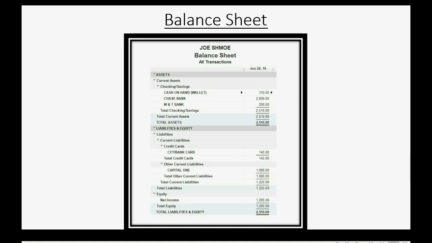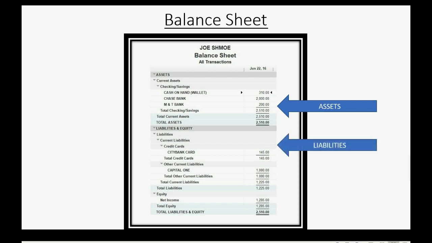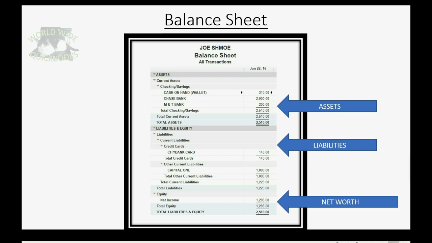The balance sheet is shown here. It shows the assets of the company and what you spent or how much they're worth at the moment you're reporting. It shows any debt or liability that either the company or the individual owes at the moment you run the balance sheet, and the difference is called the net worth. If it's a business, you would call it owner's equity; if it's a person, you would call it net worth. Not all balance sheets are in this format, but all balance sheets show the assets, liabilities, and net worth. Those numbers came from the trial balance and were summarized into the categories shown here.